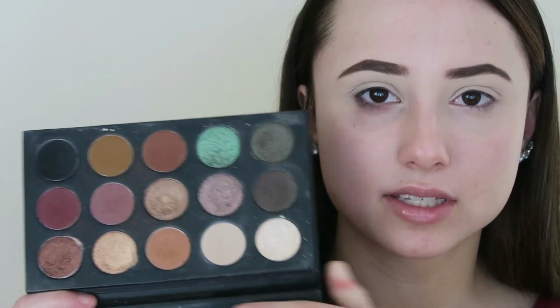I am using the Kathleen Lights X Morphe palette for today's video. I know that this is gone, but the shades I'm using are all very neutral common shades, so you could find them in a bunch of other different palettes, including the Morphe 35O, pretty much any palette that has warm neutrals, but I'm going to be using this one for today just because everything is all in one. So I'm going to start by setting my lid with this shade right here, which I don't think they have names. I don't think they do, but I'm going to set it with that one.